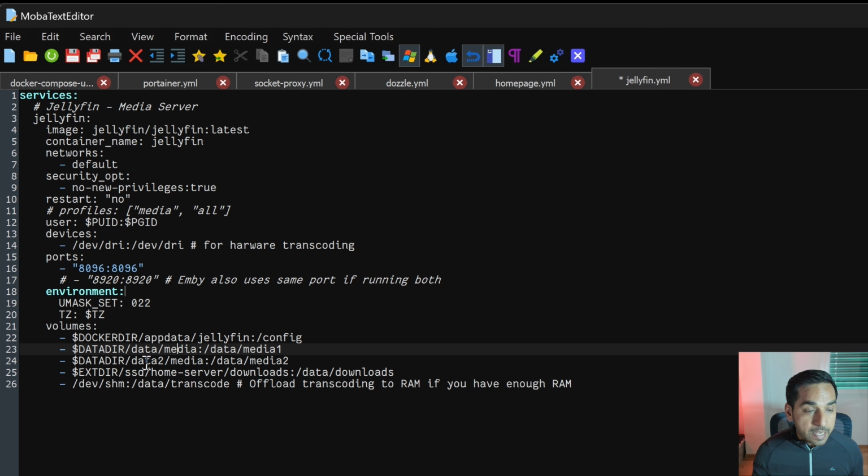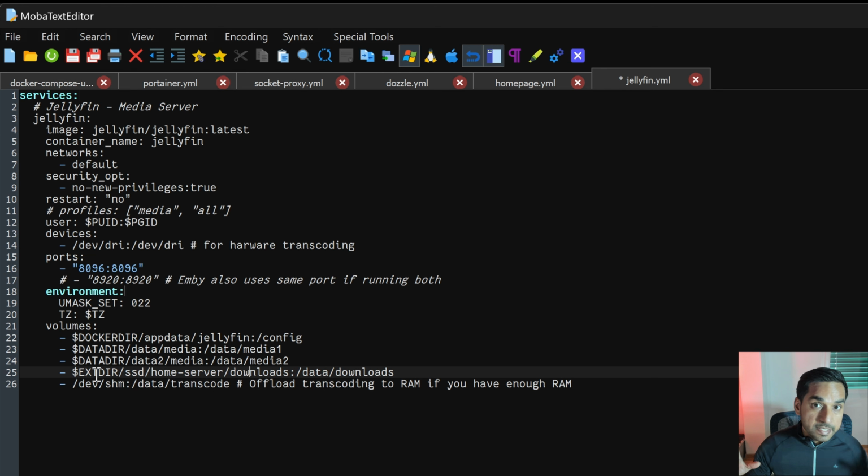And then we're doing the same thing because I have two volumes on my Synology NAS. The other volume is data 2. And there is another media folder in there, so that is also something that I am passing into the Jellyfin container, right? And then the last one is that I have downloads that are happening in an SSD that is attached to the mini PC that I just showed before, and we're passing the downloads folder as well. Why? It's not really needed. Usually you just use your media folder, right?